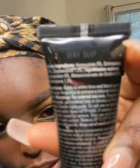So, eyeshadow aside, let's get into the face, the skin, what everybody has been waiting on. So, here I have my Mary Kay CC cream, and it has SPF 15, and this is in the shade Very Deep. It's right there on the back at the top. Okay, and I'm just gonna put a little bit on my face. Don't take a lot.